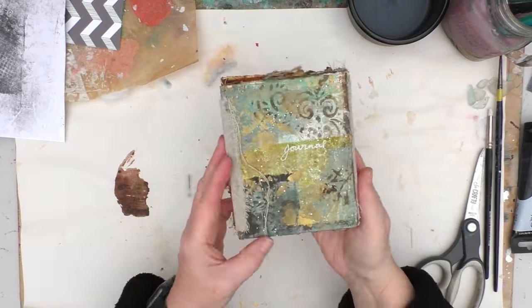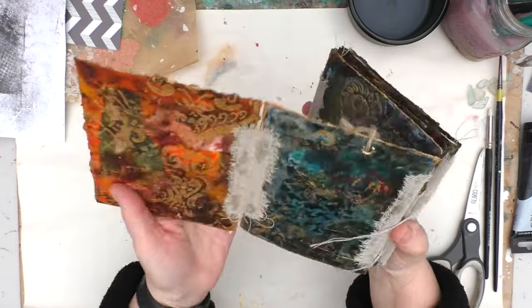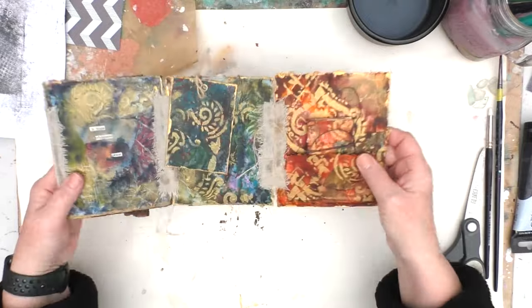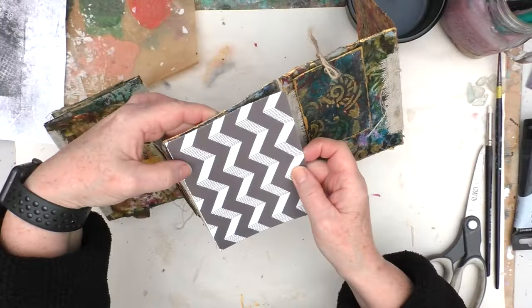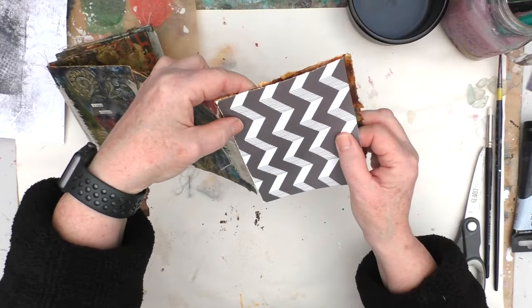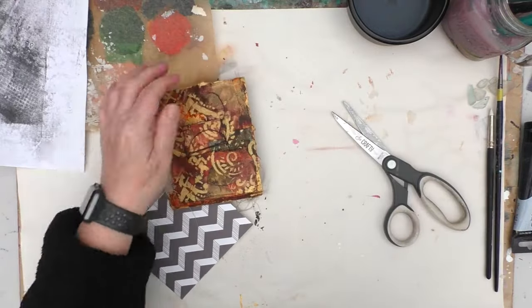In this video, I am back to working in my concertina accordion journal. But I'm actually starting where I left off last week, and that was with a decision about what I should do with the last page that I added to it. Because I discovered that it was bigger than the others, and I think that was simply because I hadn't torn back the collage pieces enough when I was laying that down.